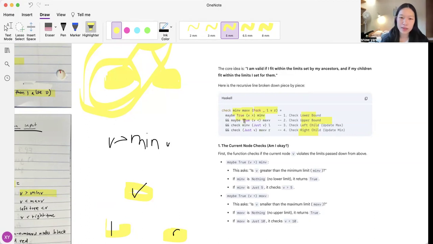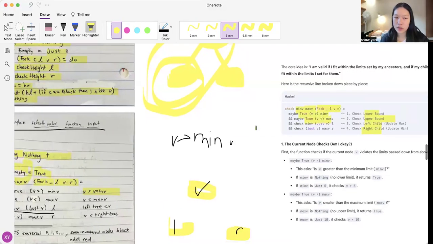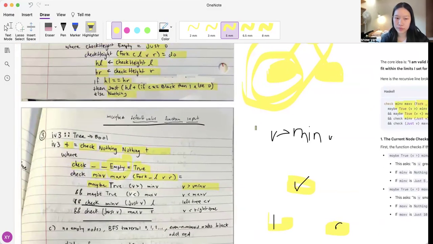The same with max, except it's smaller than, and it's true by default if it was not initialized. Next, we have the check statement, which is the minimum v, just v. This is to check the left child and update the max. So our check function should give us whether or not it's true and what the minimum.